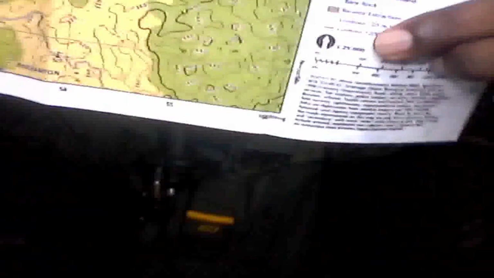The scale of a map, for this map to be specific, can be found right here. I don't know if the camera is good enough to show. Let me see if I can put it closer. The scale of a map is right here. This is the scale of the map. That's where it's found on this map specifically. So, in as much detail as the scale will allow, for this map, the scale is here, and that's the scale of a map.